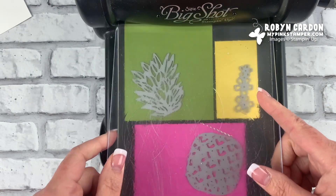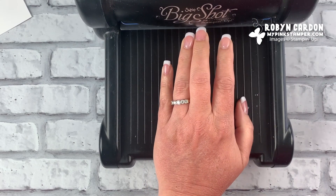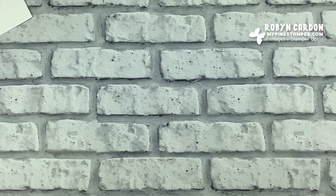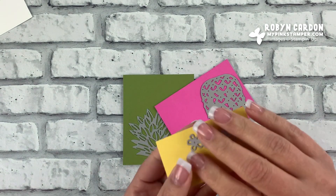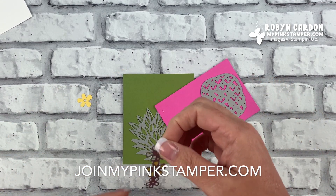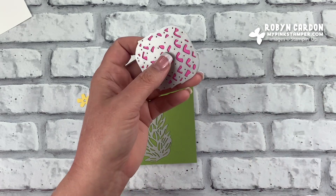Since these are all fairly detailed, I'm going to run them all through carefully forward and then go back, hoping they don't jump and shift. Our brand new Stampin' Up die cut machine is available to demonstrators in August — the first week of August. If you're in the USA and interested in joining my team for the discount to get the new cutting machine, reach out to me. I cannot wait, I'm so excited!